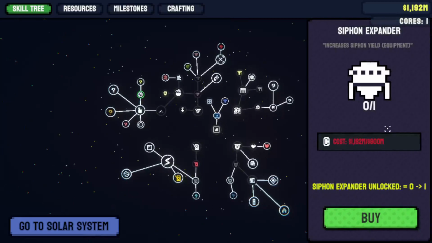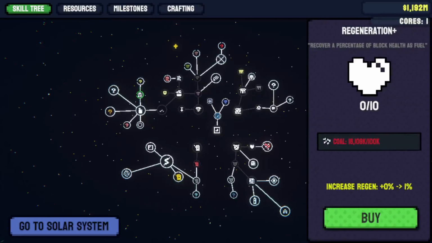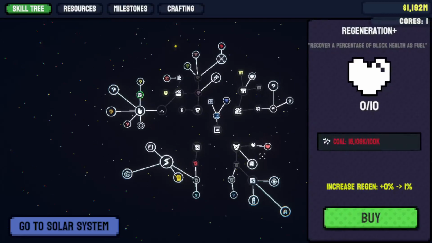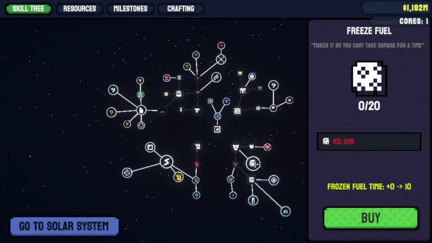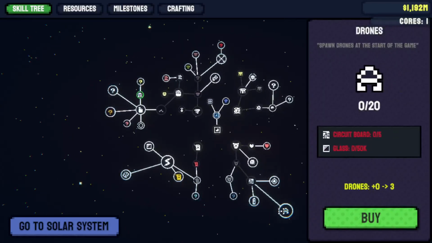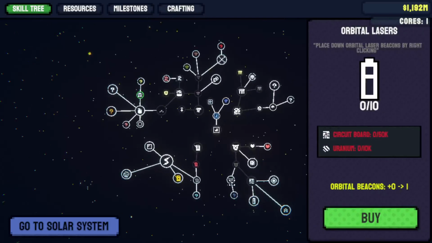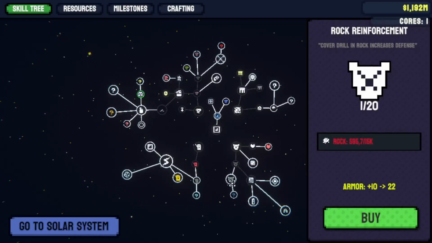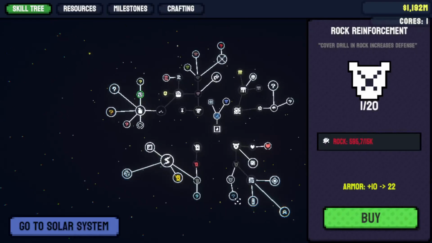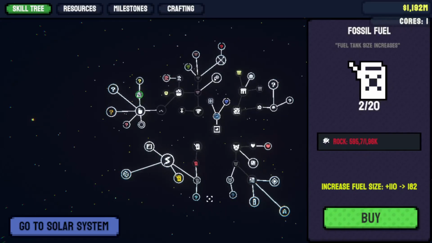Expander, it's 900 mil, okay. So that's for later. So coal, okay. Ice, okay, that's for later. That's also for later. Okay, so that's also later stages. Rock enforcement. So rock we can do. Let's see what is here then. Also for the fuel rock.